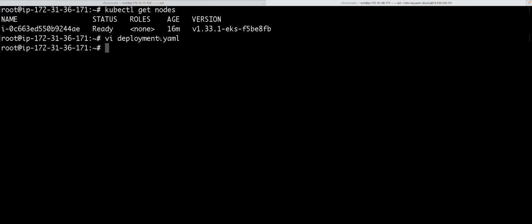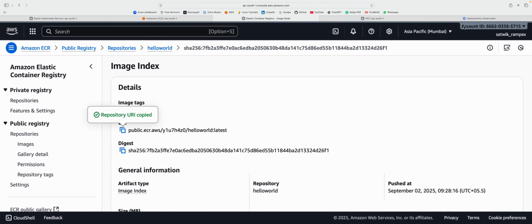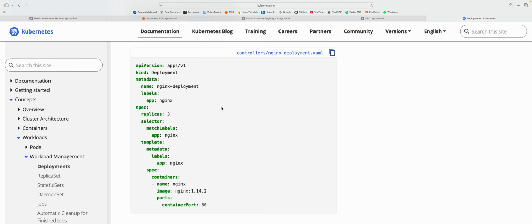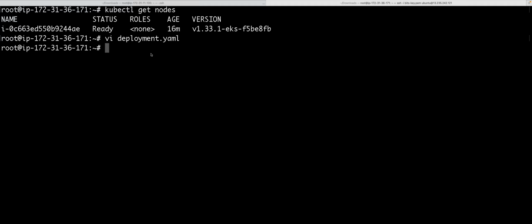You don't write anything; you already have a file on the official website, you can just copy it and change the values. So I have done this. After the deployment file is created, you can use the command kubectl apply -f and the name of the deployment file.